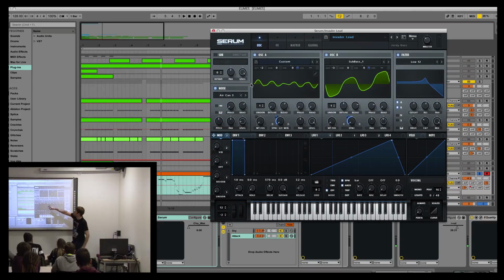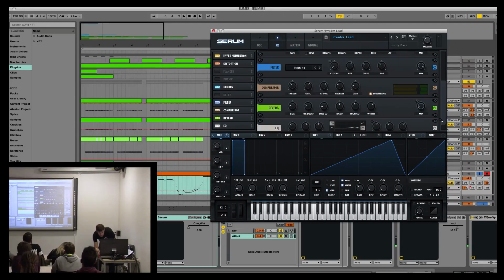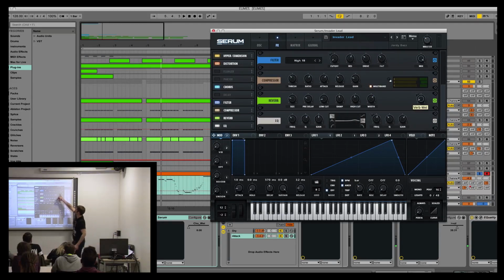So I've added in a bit of the noise oscillator as well, but that's not going through the low pass filter, so that adds in a little bit of the top end of the sound, and you don't need to worry that that's not tonal, because it's just top end sparkle. And then of course in Serum the multi-band compressor is on as well, so that ensures the high end is going to be nice and bright.